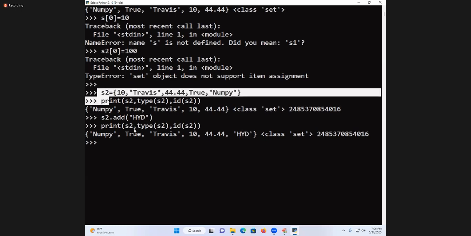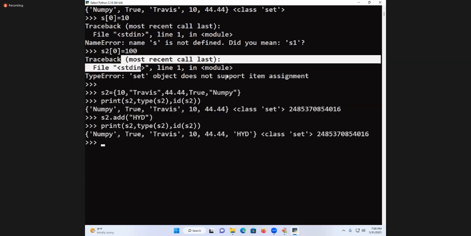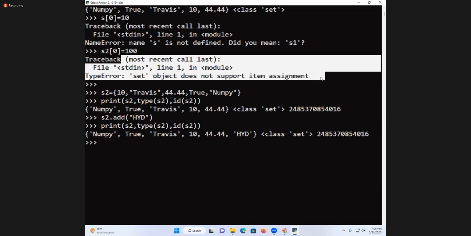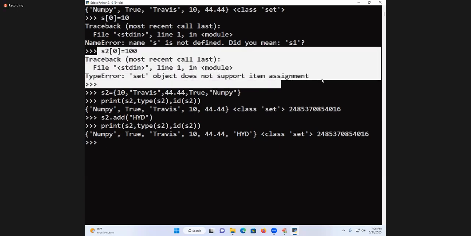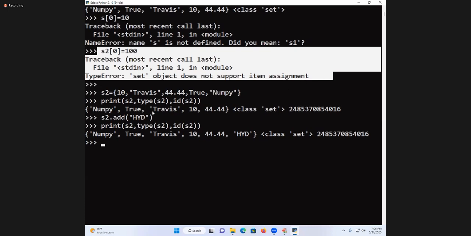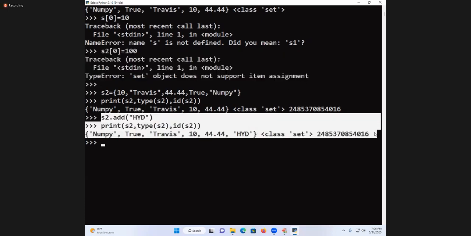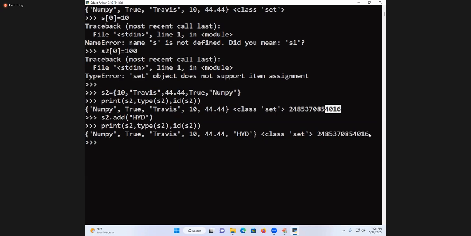Is it mutable or immutable now? Earlier, was it mutable or immutable? What is the set? Once again, is it mutable or immutable? How do you know that it is mutable? At the same address we are modifying. Now see, if you make the changes at the same address, it is called mutable. Recursive, sort, all of them are reflected in the same object ID only. That is called mutable.